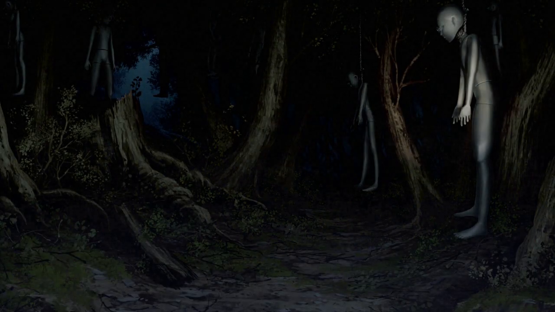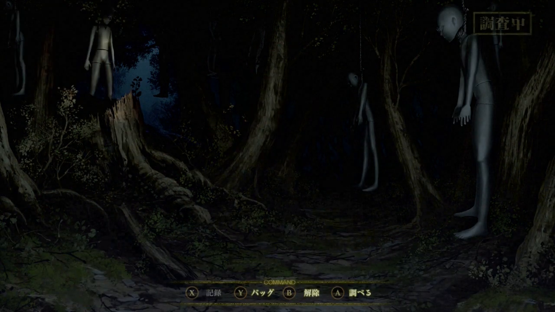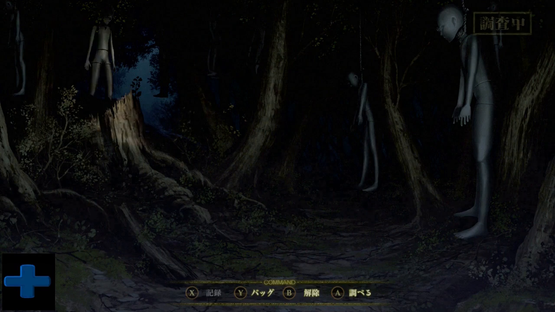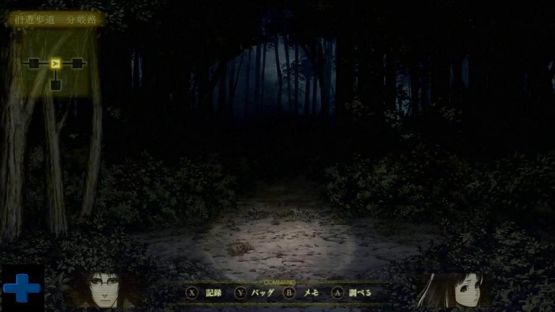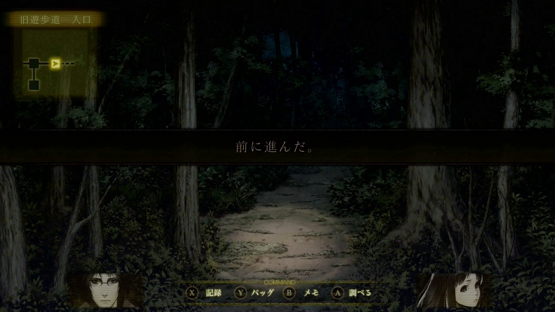The sound of ropes makes us look up, but first we think it's bodies, only to notice it's mannequins. Search the top right mannequin or left mannequin for an old talisman. Then again I'm going to mention the way back, so we want to go down, up, up, up, down.